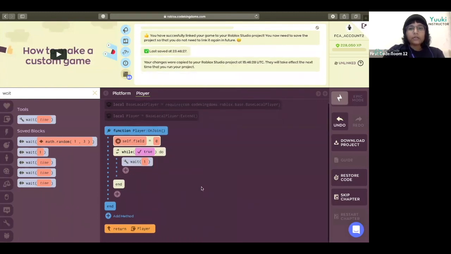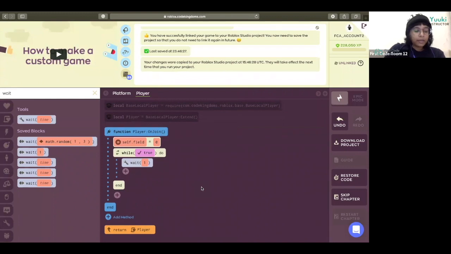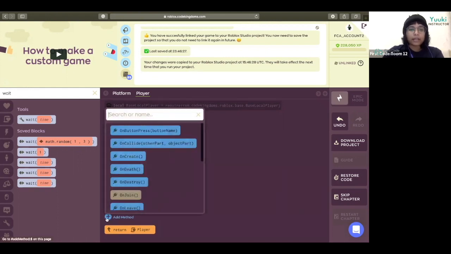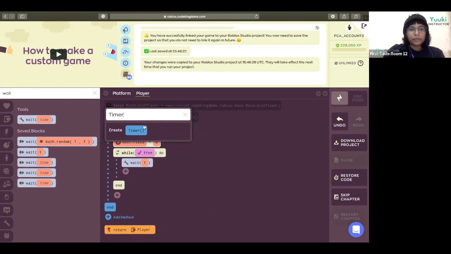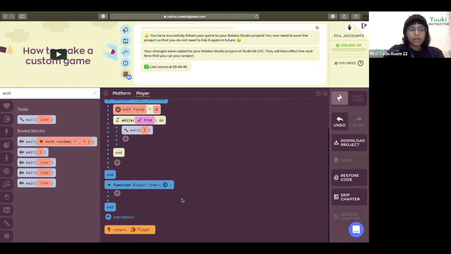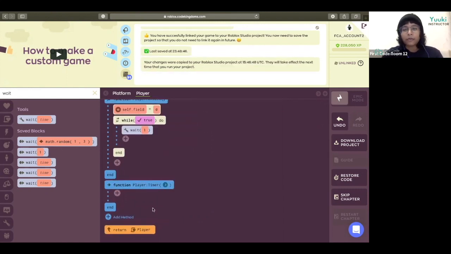Alright, so now I'm going to make another method to run my timer. So I'm going to scroll down and click on Add Method again. And this time I'm going to make a custom function called timer. So the timer would run only if the player is alive.